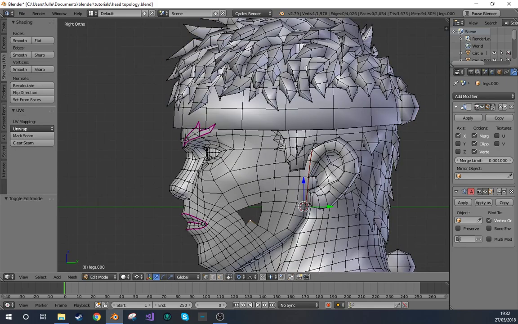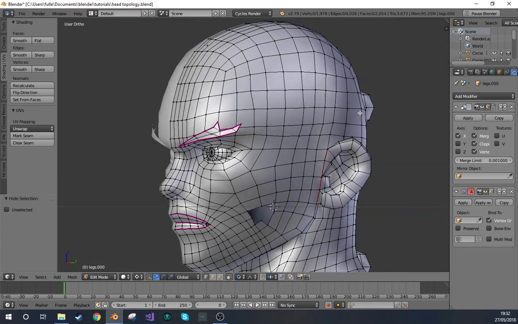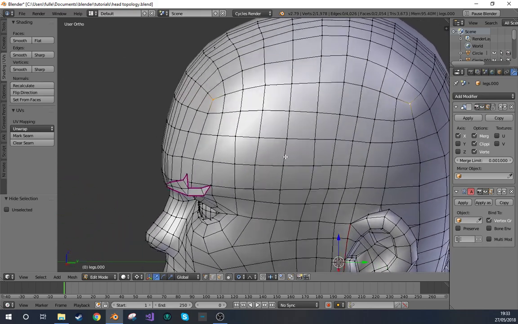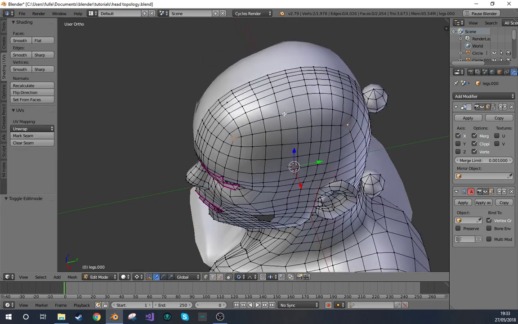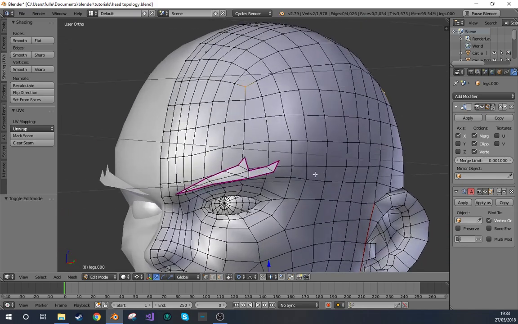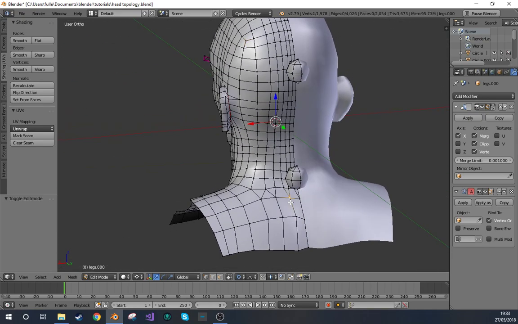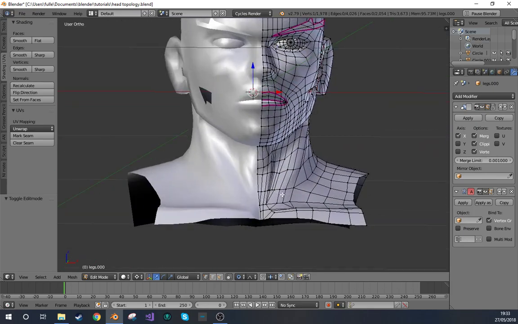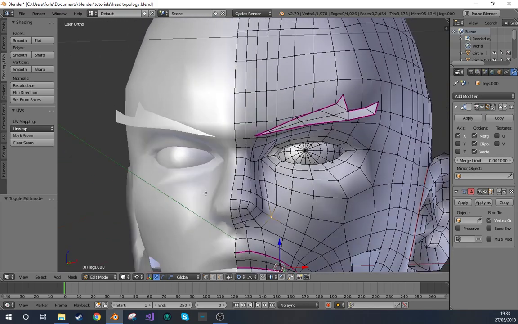If I go to the head, I didn't see any examples of it on the other models because the other models didn't have heads, but here I think putting a pole here and a pole here works quite well. It's as if you were to have a box generated here where you could see the corners of the head. I think it helps with the brow. I think it helps with just getting these to flow down the back. I've pinched it here as well. I think it's because this character had clothes on its back, so I didn't even want to have that many vertices there. The nose is pinched there as well.